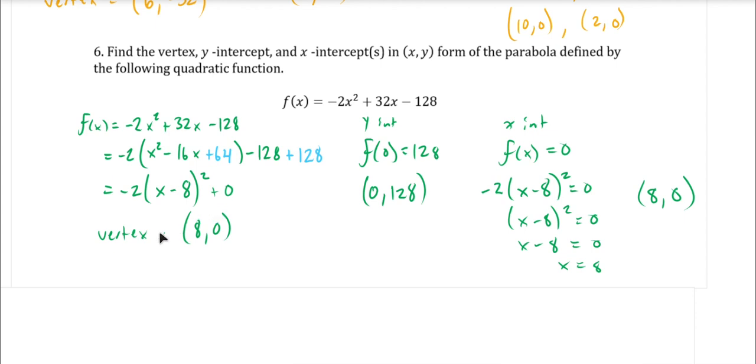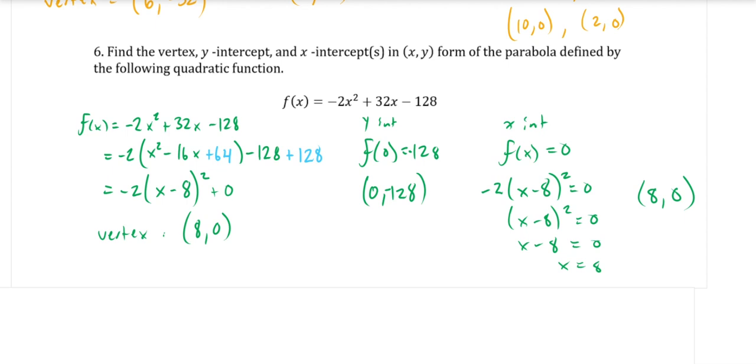Now, that might already tell us a little bit about our x-intercepts. But let's just note that our y-intercept, if I plug in 0 here, we get minus 128. Let's keep these signs correct, because these two terms would go to 0, and we would just be left with negative 128. The x-intercepts, well, we could either solve this one set equal to 0, but actually, in this case, I think it's going to be easiest to just set this one equal to 0, because we have our linear term already gone for us.